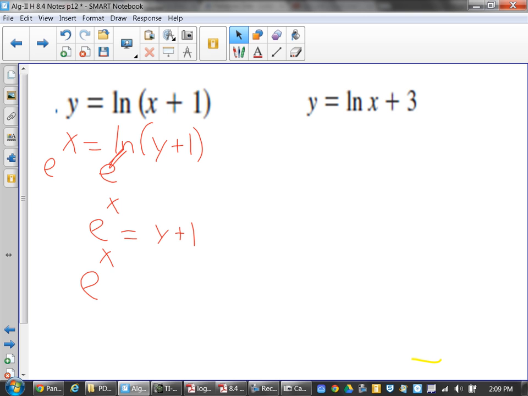That's all it does. So e to the x minus 1 is y? Yep. Notice the minus 1 isn't in the exponent. The minus 1 is not part of the exponent. No, you can leave it like that. I think the book will put minus 1 plus e to the x, just to alleviate the thinking that it goes in the exponent, but it's not that big of a deal.